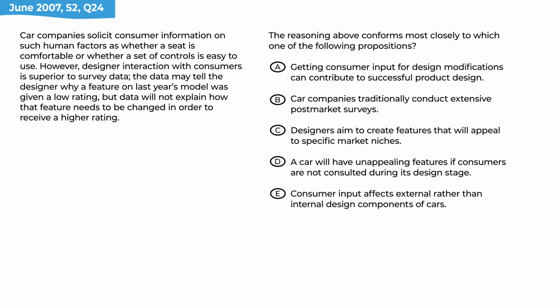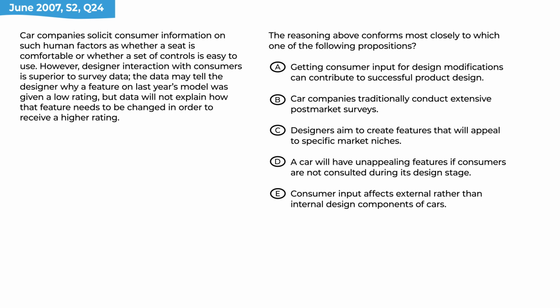All right, welcome back. In this one, we're told that car companies solicit consumer information on such human factors as whether a seat is comfortable or whether a seat of controls is easy to use. However, designer interaction with consumers is superior to survey data. Notice that word superior. This is a comparison being made here. They're saying that designer interaction with consumers is superior, better than survey data.